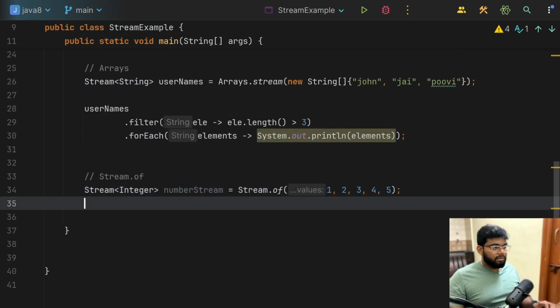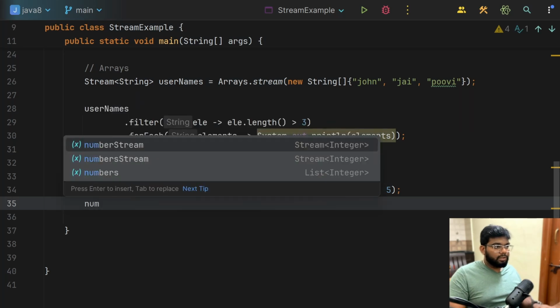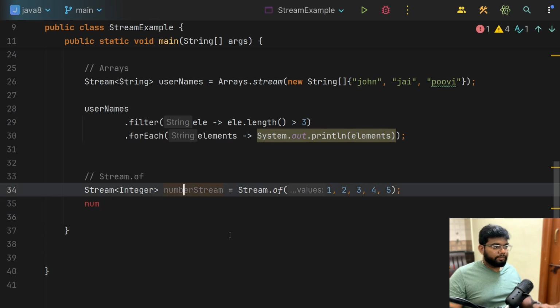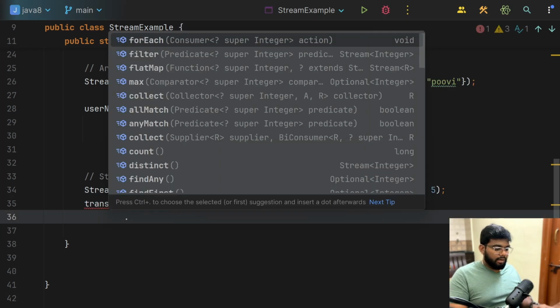Okay, so now in this scenario I'm not going to filter. Instead I will use some other method. Maybe I will use number stream, and I'll name the next one transformed number stream. I'll keep it like this for better understanding. So I'll put dot, then I'll put map.